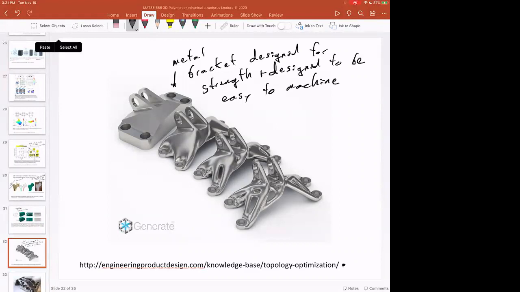So it looks like your standard metal component. There's lots of things in the world that look exactly like this. And you machine it out of a piece of steel and you're set to go.